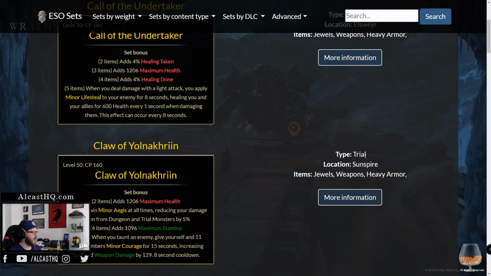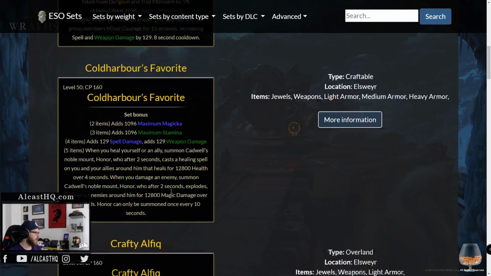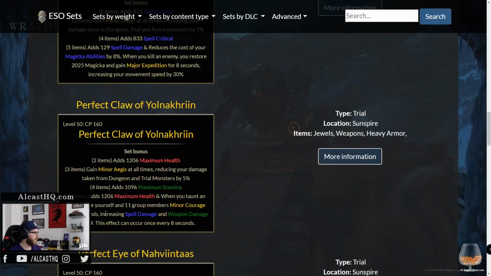Now, this here is a trial set, and this looks way better, Claw of Yolnakrin. These sets always have an imperfect and a perfect version. This one, when you taunt an enemy, gives yourself and 11 group members minor courage for 15 seconds, increasing your spell and weapon damage by 130, and it has an 8 second cooldown. The perfect version has an extra health bonus.